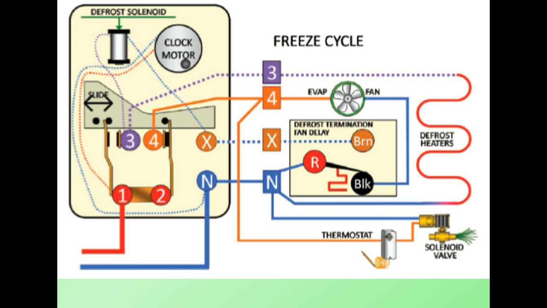We're going to do it from the 115 volt input back to the neutral. At all times we have 115 volts up to the clock motor and back to the neutral, so the clock motor is just ticking away. The clock motor always has power. We have 115 volts coming in on terminal one, we follow it up in this direction. This is an open terminal so it dead ends here. We go through the bus bar to terminal 2. This connection is closed and it comes out terminal 4 to our evap fan.